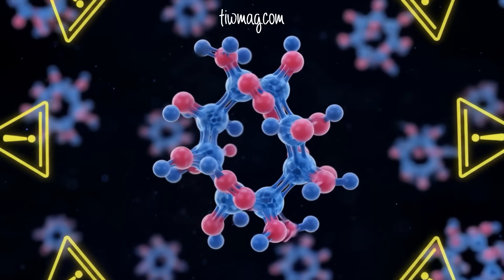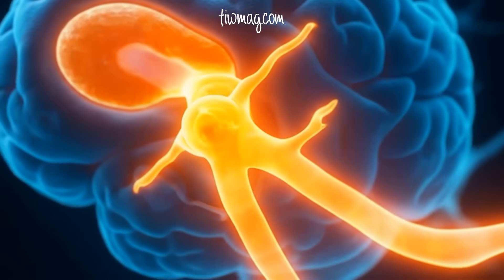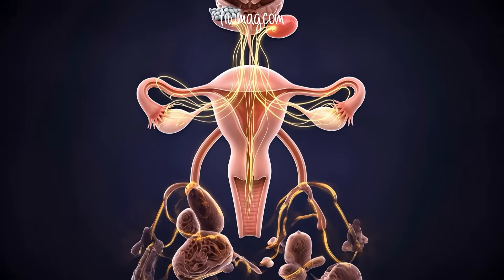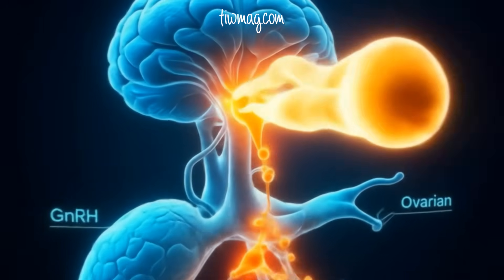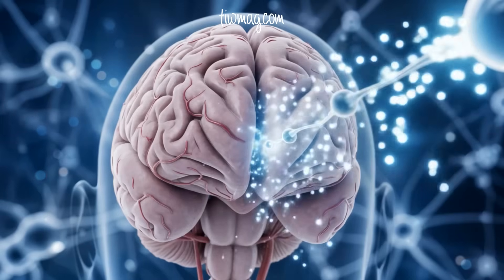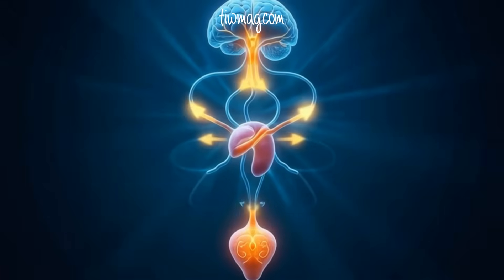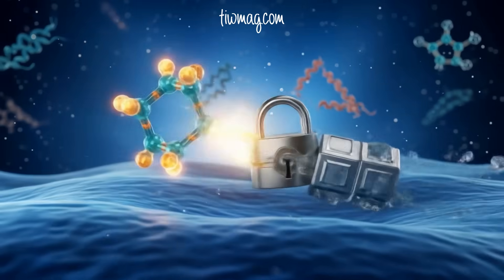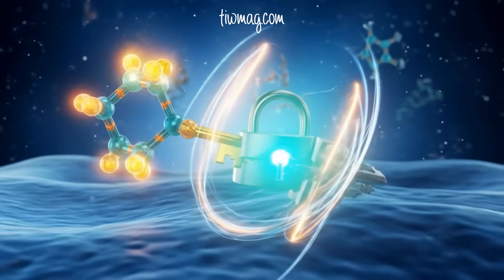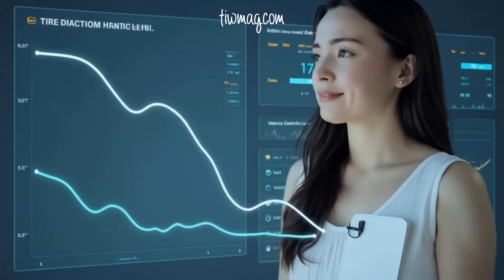And now, with GNRH antagonists, we're looking at a fundamentally new approach. Your reproductive system is regulated by a trio of powerhouses: the hypothalamus, pituitary gland, and ovaries. Together, they form the HPO axis. At the top, the hypothalamus releases a key messenger, GNRH, or gonadotropin-releasing hormone. GNRH triggers the release of FSH and LH, hormones that stimulate the ovaries to develop follicles and ovulate. In short, no GNRH, no ovulation. GNRH antagonists block this signal right at the source — they bind to the GNRH receptors, preventing the cascade of hormonal events that lead to ovulation. That means no egg is released and no chance for fertilization, and it works fast.